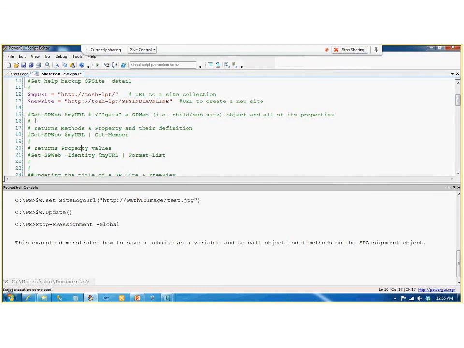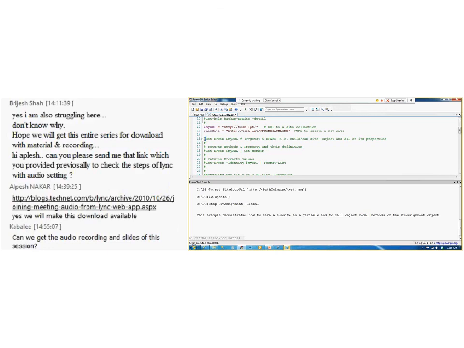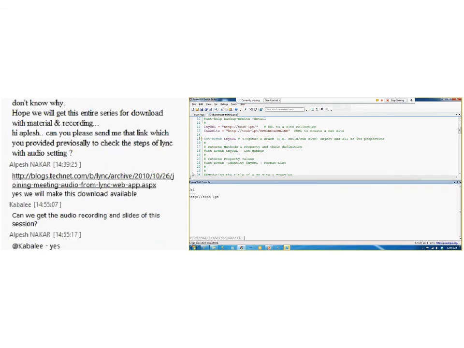what I want to show you here, okay, Get-SPWeb, my URL. I have that object over here. Now I need to find out more. Now what are the members of that object?